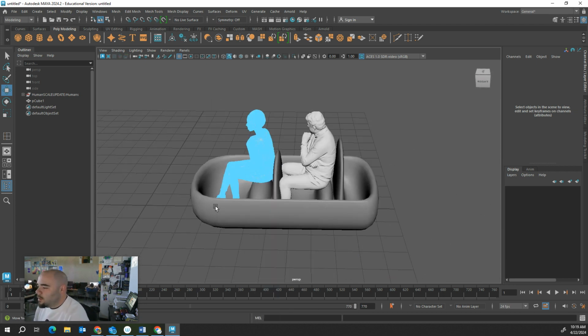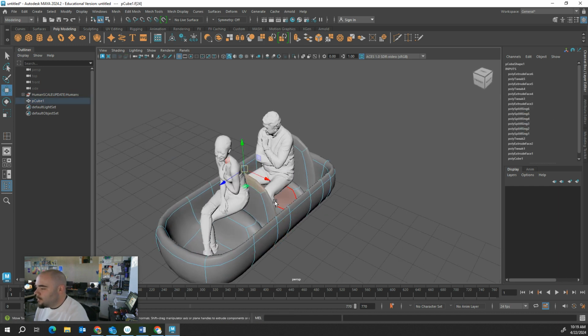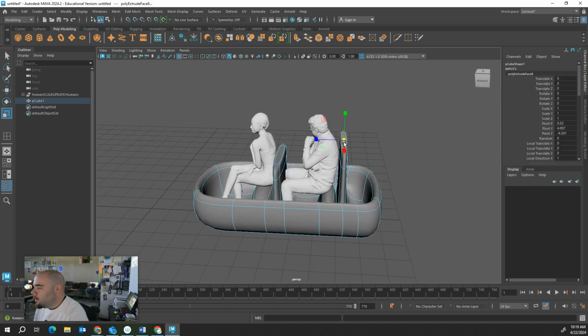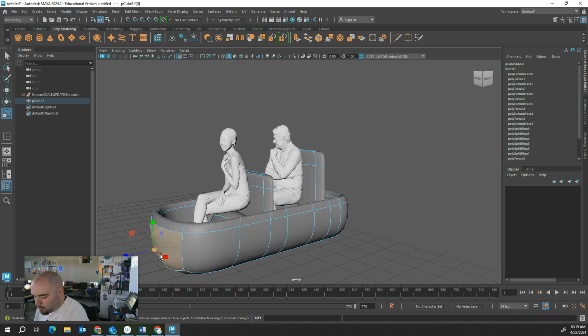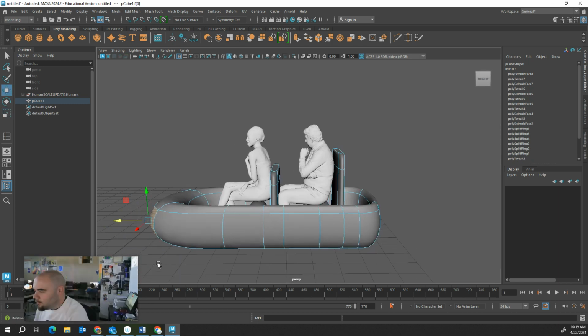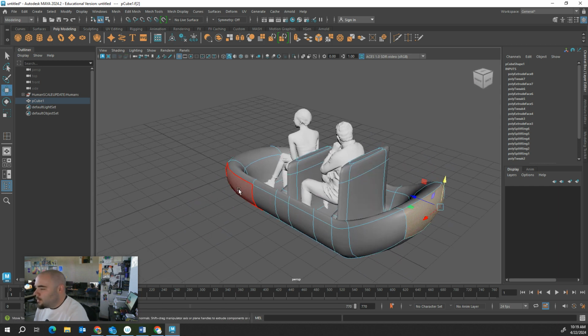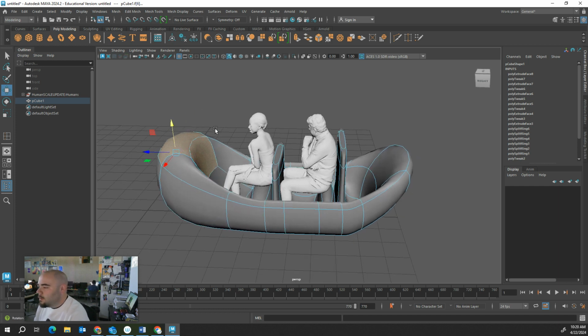Then you go to face mode, and you can start pulling on things. You can start extruding things. So again, if you extrude up inward, it'll make it so it's squared. Again, you can click on faces and pull them. So if you want this to come out more, you pull it up. You can start shaping it to a different type of vehicle. You can make wheels and make it a car. Again, you can pull this, hold shift, select these two faces and pull it up.